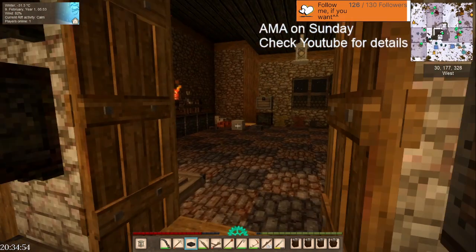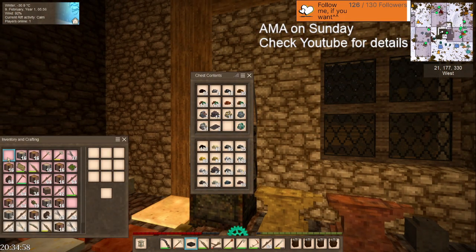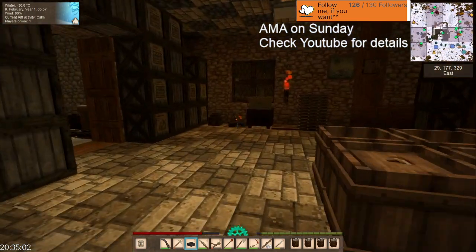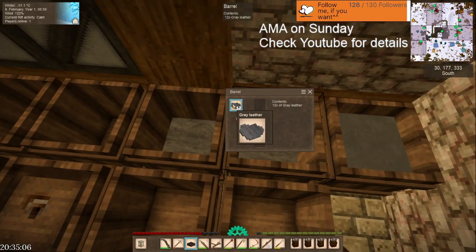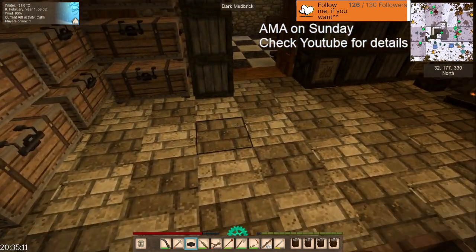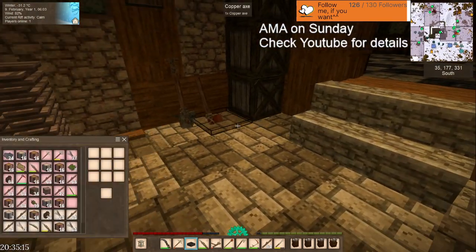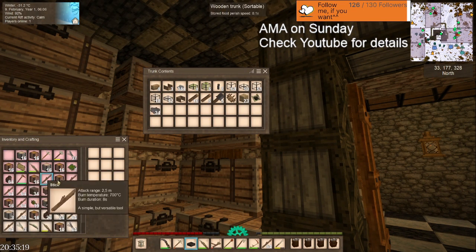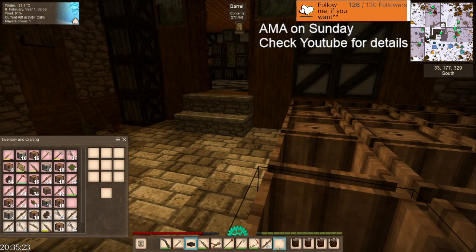So this here. And got the letter. So, yeah. We can't make the backpacks yet because our inventory is full. So, let's fix that first.